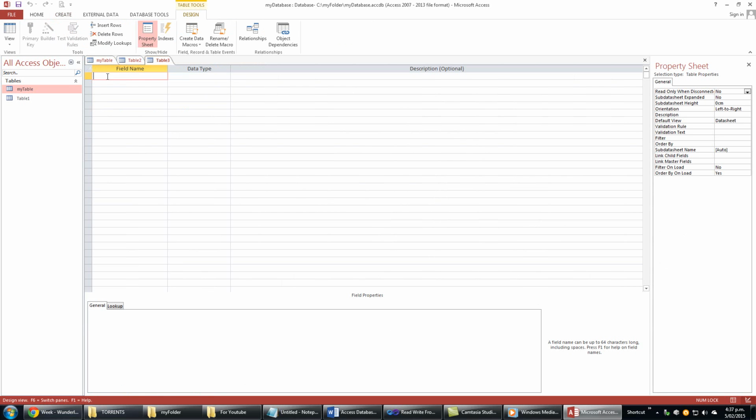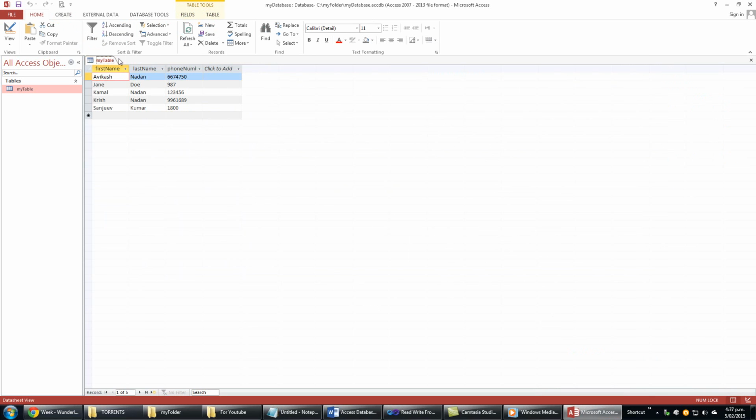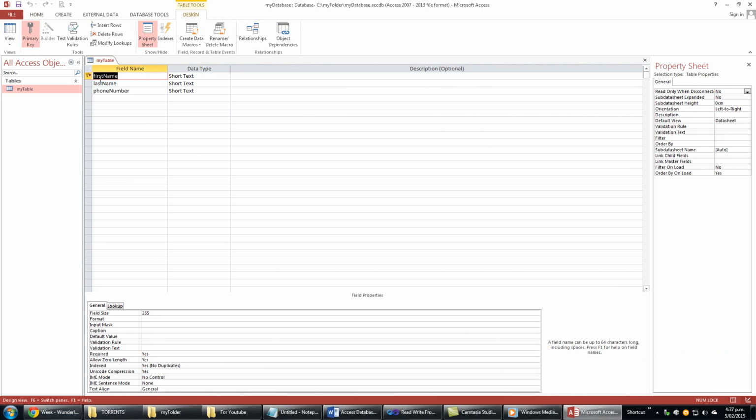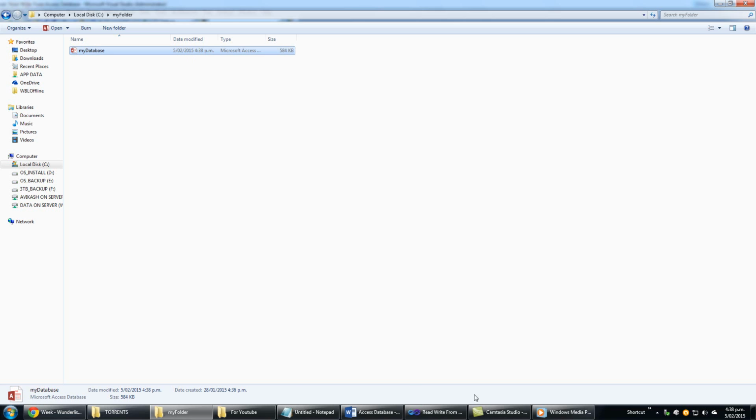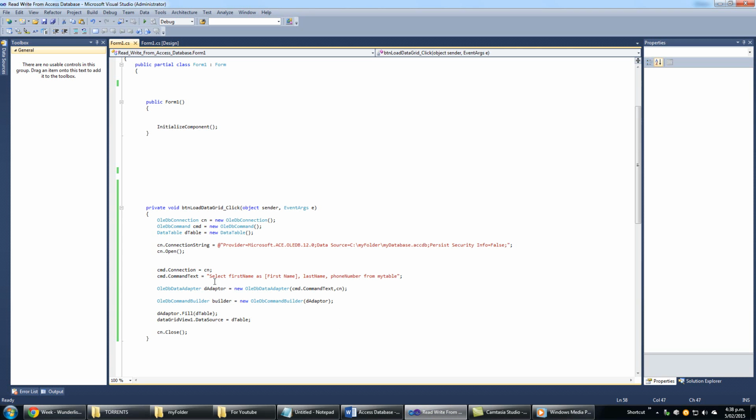Just go to design table and close them off, and go to design and select any of the fields as a primary key, or you can add a new field and make it the primary key. The way the command builder will work with the database is using the primary key. Now moving on, we want to move this connection to a new class file.